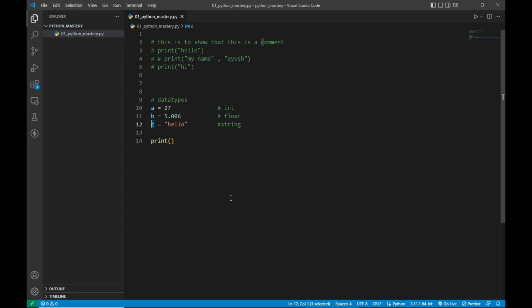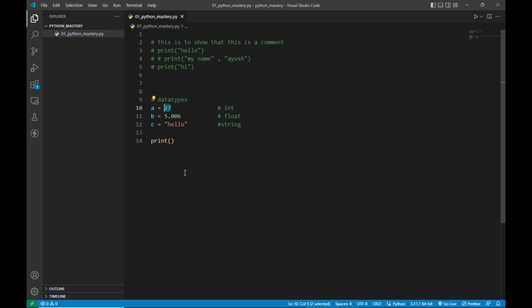Or you can think of a container or something like that. Let's say you put rice in your house inside a container, so that is called a variable. That container is a variable for that rice. So now this C is a variable for this string hello. Okay, now this B is a variable for this float 5.006. So now this A is a variable for this integer 27.